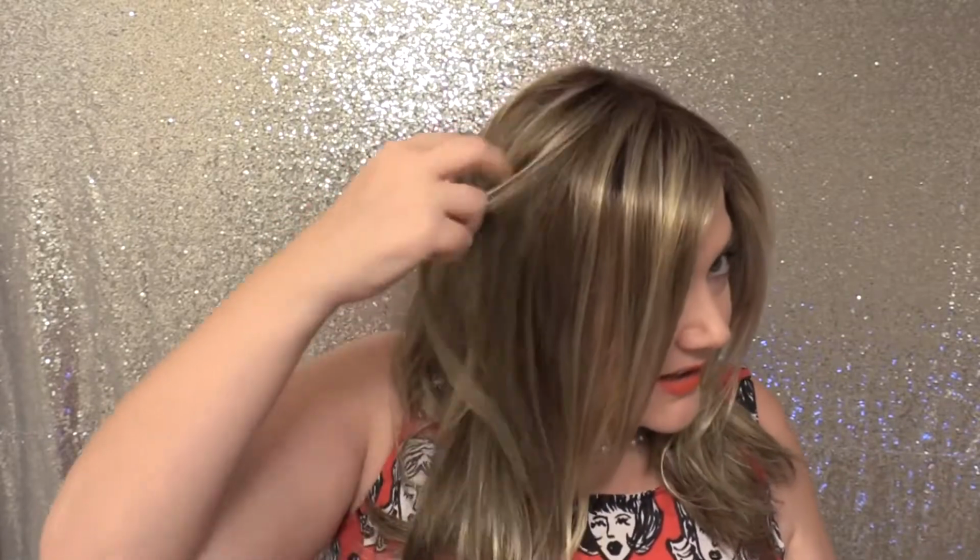Texture on here is very straight, layered, very soft. Works beautifully with the very light denier of the hair fiber from the Wille line. It's a bit like European hair, very, very fine hair.